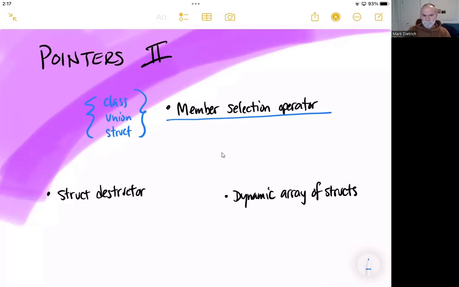And we remember, like with structs, we used to access the member elements through the dot operator. So we could go like the struct name dot the attribute, and this would reference that attribute properly and return it. But we can't do this type of direct access when we have dynamic data structures that we don't have direct access to. So what we use instead is the member selection operator. That's just the arrow operator. And it's just a one-for-one substitution.